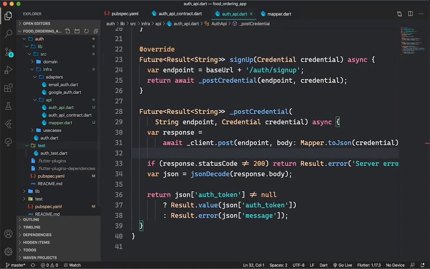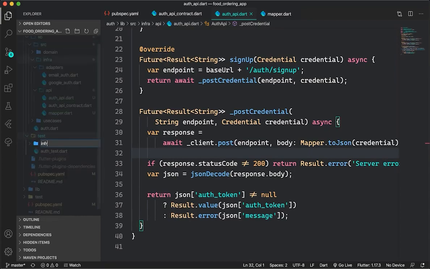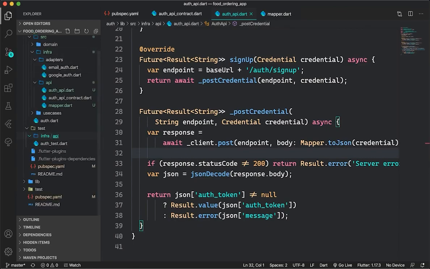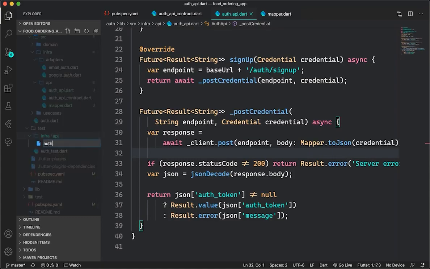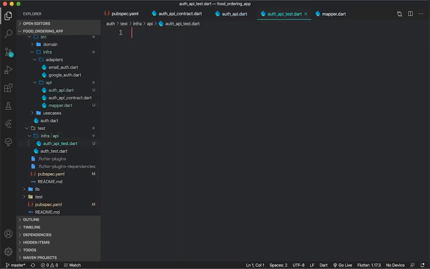I will create another folder and call it infra, and then another folder called API. Then I will create my auth API test. So here I'll create my test.